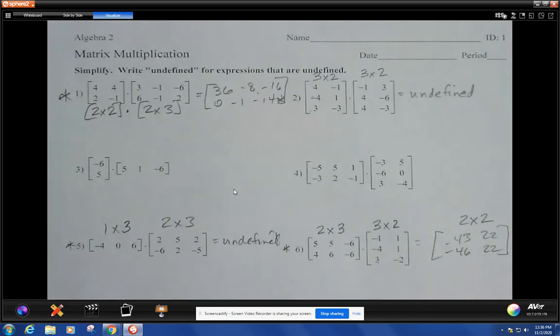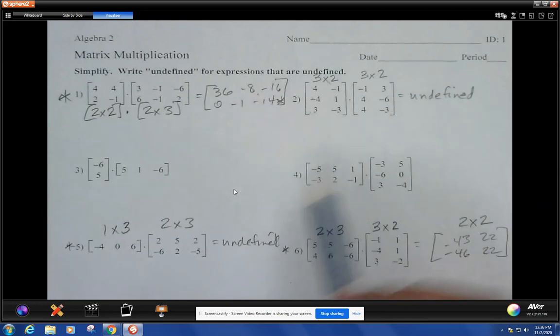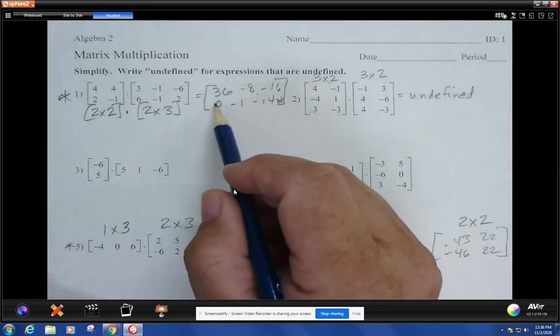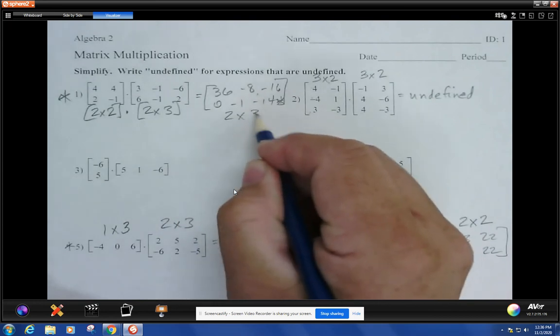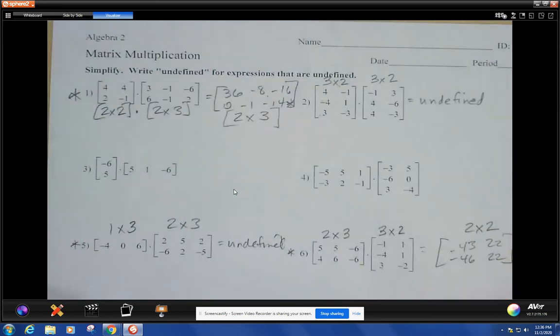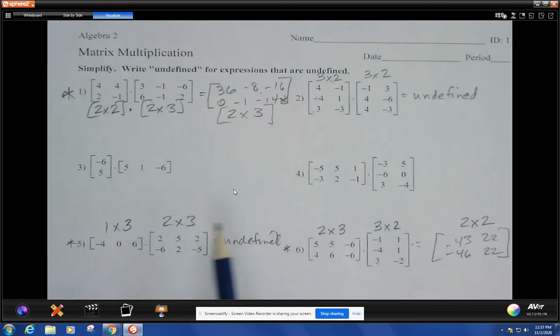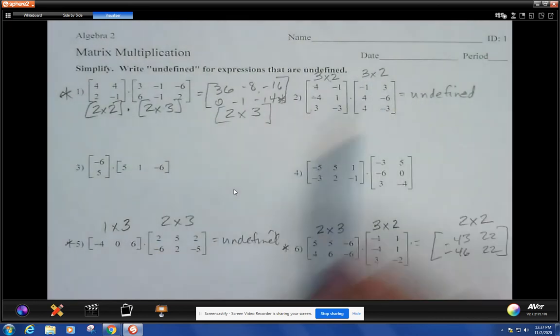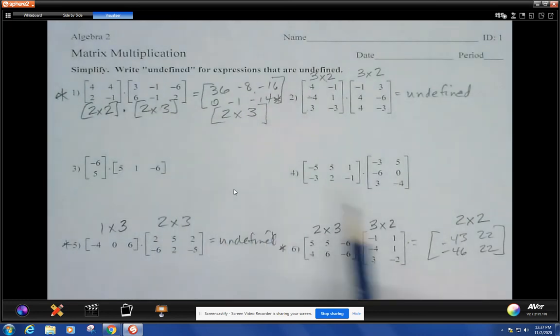We're looking at what's actually happening here. What I want you to notice is, this is one we started with, same dimensions, undefined. This one is undefined. Well, what made these two available? And I want to do one more little thing before I say that. Look at what this ended up being. It ended up being 2 rows by 3. It ended up being a 2 by 3 as an answer. So what in the world is different about these two than these two? Because these two would not give me an answer. It says it's undefined. It says it can't do it, but yet these two did.